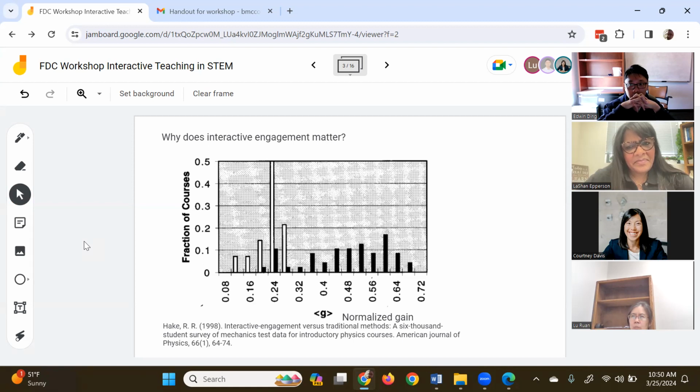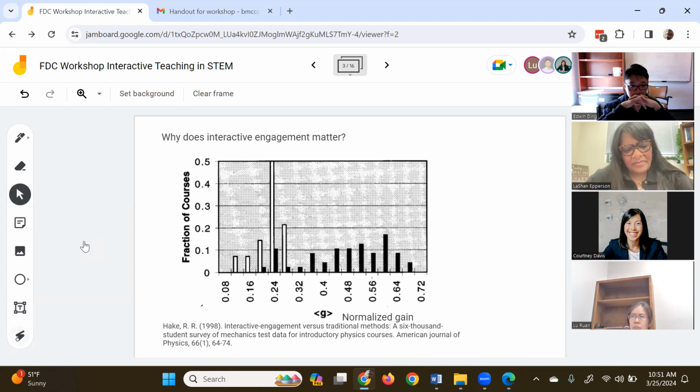So if a student got 10 out of 30 right on the first test, then their maximum possible gain would be 20. And say that they actually improved to a 17 on the post test, then they would have got 7 out of 20. Normalized gain is what this is giving. And these are class averages for a number of courses.